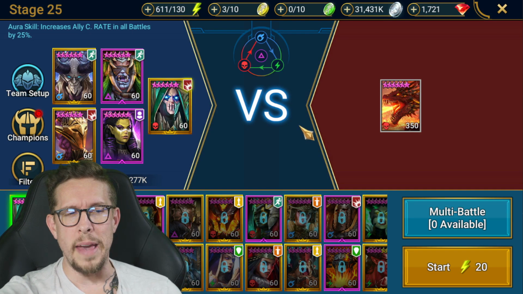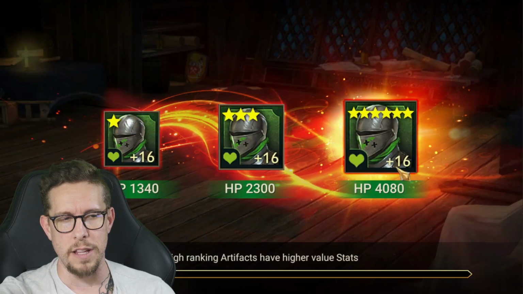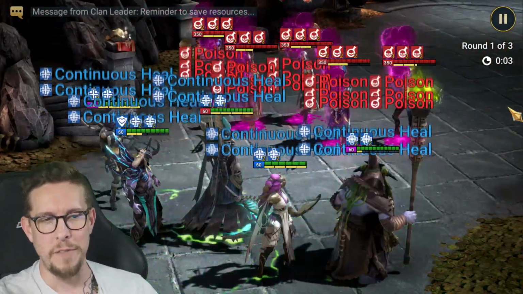All right, guys, so this is my main Dragon 25 team. Check it out with the Reflex gear. Let's pay attention to see if we can get any of those Reflex procs here, or see if we can notice them. Either way, this team's going to definitely impress you guys.